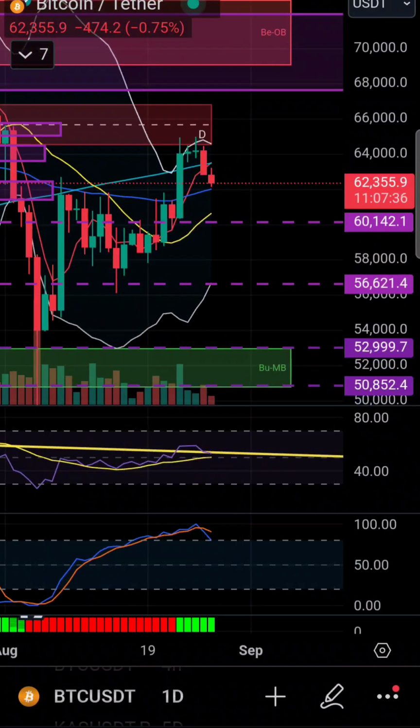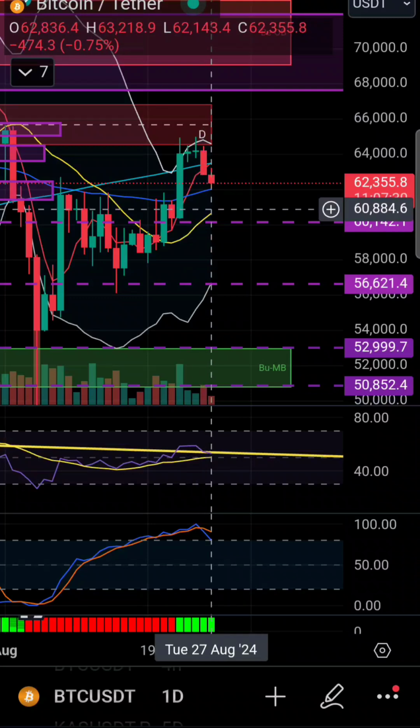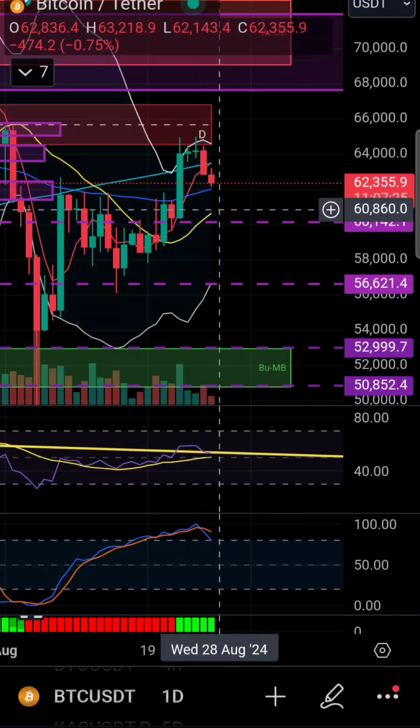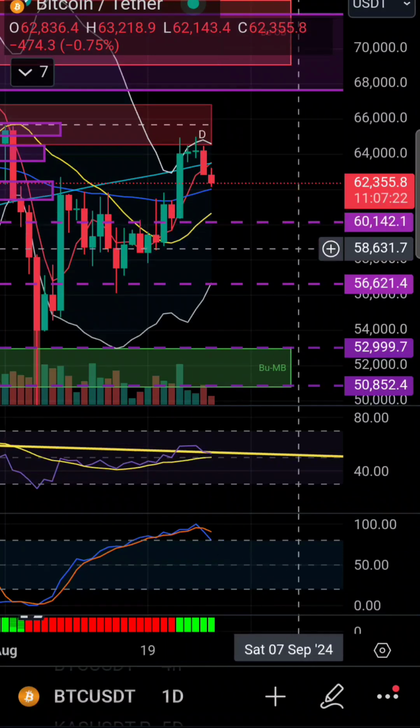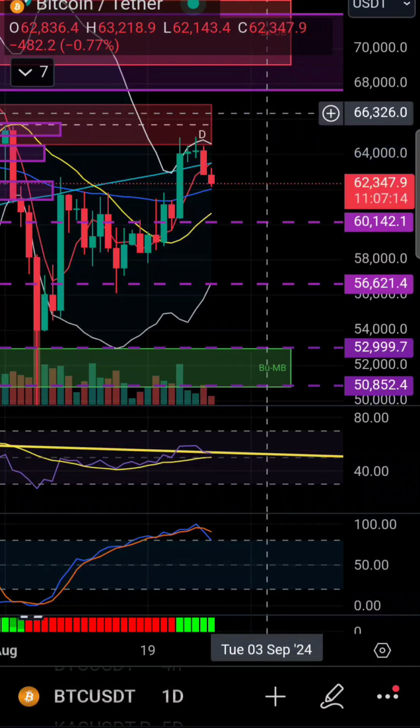This is the daily time frame Bollinger Bands, and this is why the Bollinger Bands are so important. Usually you will see some type of bounce off the middle Bollinger Band, which is the 20 period moving average. So we could come down here. You can see that right now, the middle of the Bollinger Band is at the 60K support area. So we come and bounce and rally off that.